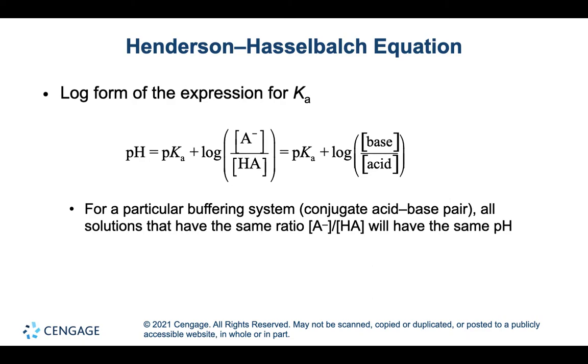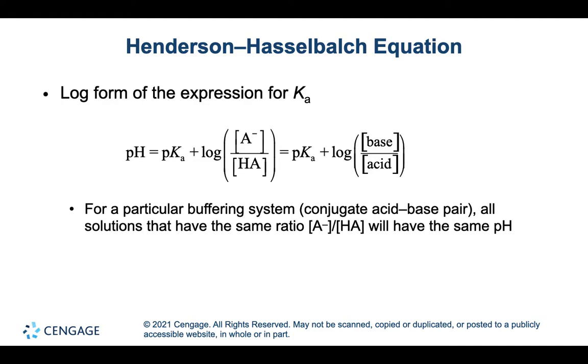But that H plus reacting with A minus is going to generate HA, and it's going to use up A minus. And so the ratio of A minus to HA is going to go down, because A minus is going to be less and HA is going to be more. And so you're no longer taking plus the log of 1, now you're taking plus the log of something less than 1. So then that's negative, and you're going to subtract from your pKa, and your pH is going to be lower. So the addition of acid will still lower pH, but not nearly as much as it would if the buffer were not present.